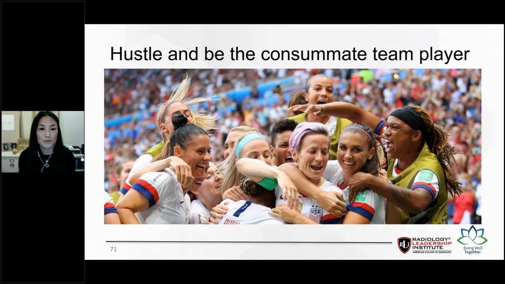Work harder than everybody else, not for the glory, or not for the glory at all, actually, but because you care about honing your craft, becoming an expert radiologist, because you care about providing the best patient care, and because you care about your practice having value to your clinicians. Remember that we took an oath to be a physician.